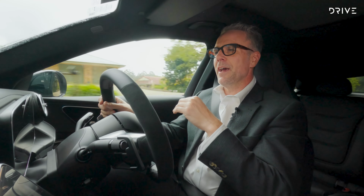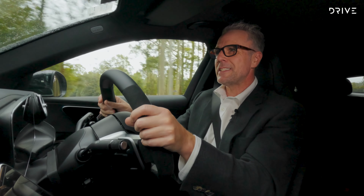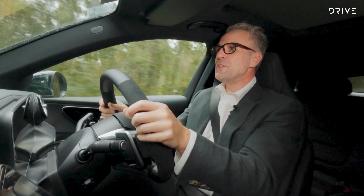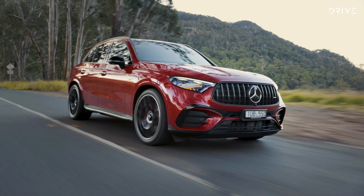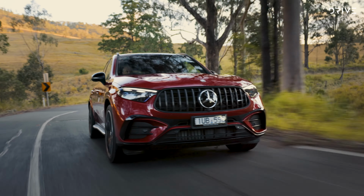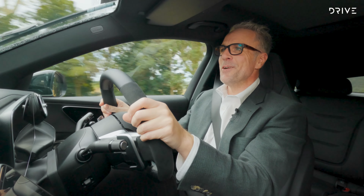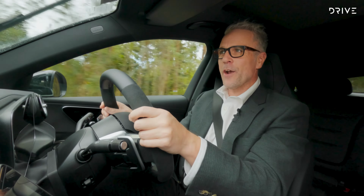And the performance, I'll wait for a corner here where I've got a bit of an open road ahead of me, and you can see just as you come out, it explodes out of a corner. It is unbelievably fast, and it's almost disconcertingly quick that you can be quite docile, and then it winds it on, and you can hear the engine working, you can hear the pops and crackles coming from that exhaust at the back. The way that this thing just hooks up and you get a little bit of a wiggle there, it is unbelievably quick. But the best thing is it doesn't run out of ability.